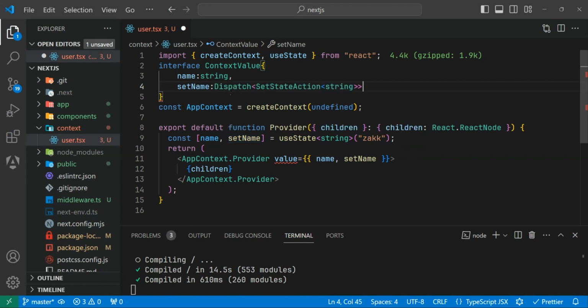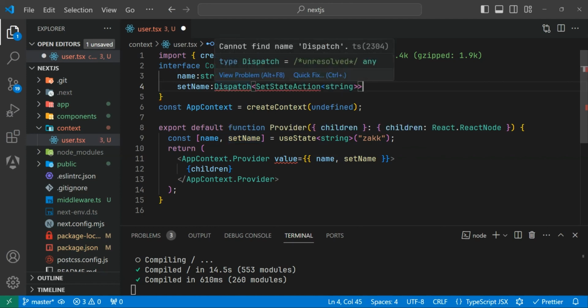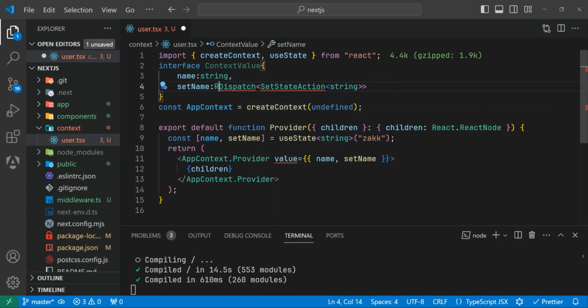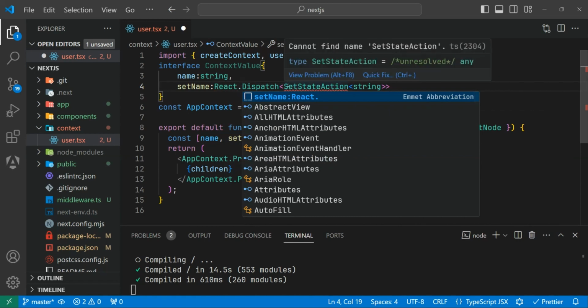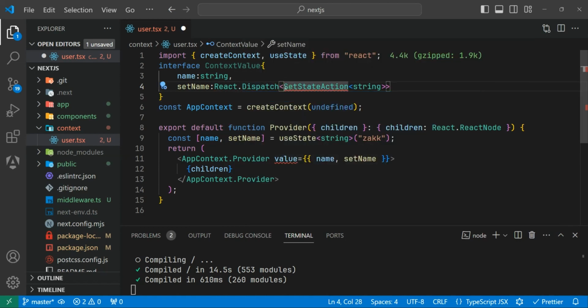let's paste here, but we can import this using React.Dispatch and React.SetStateAction.